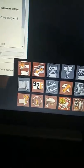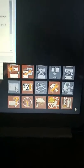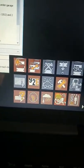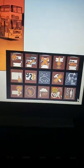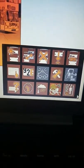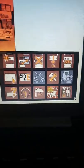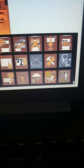So it's like three different ways. This is your schedule, and this is your change. Click on your bus and choose any bus. This is how you change your bus. This is how you set your route and stuff. This is your directions, time, weather, fixing, exit your bus, place your bus, AI control your bus. This is your steering control. You can use keyboard, mouse, steering wheel, and the TrackIR or something like that. It moves your head and stuff. I was gonna get that, but nah, I'm not a big fan of that.